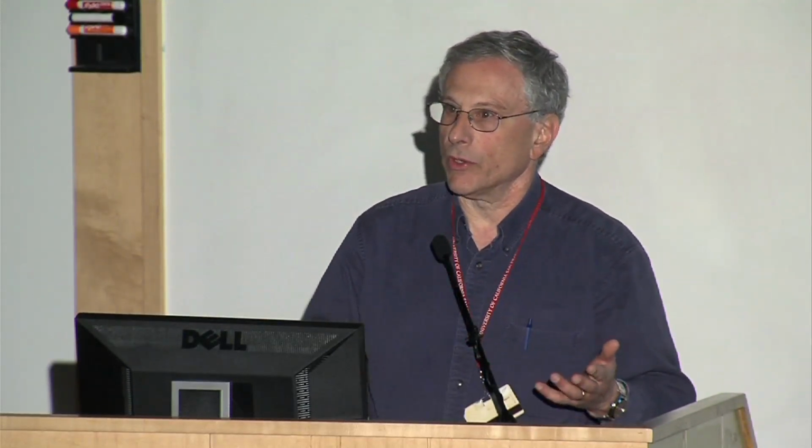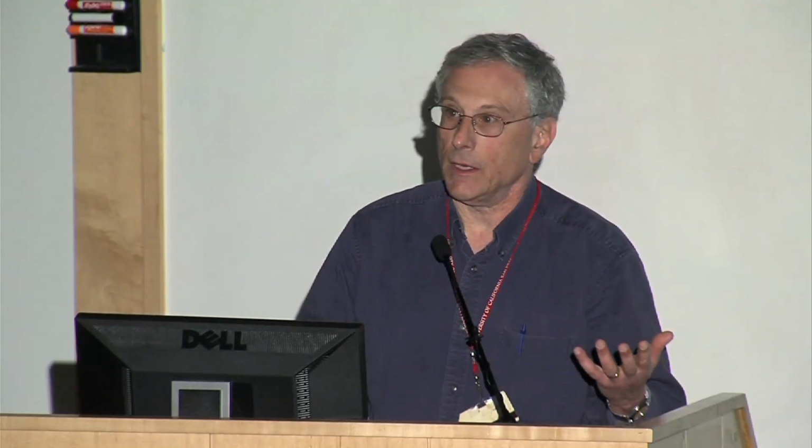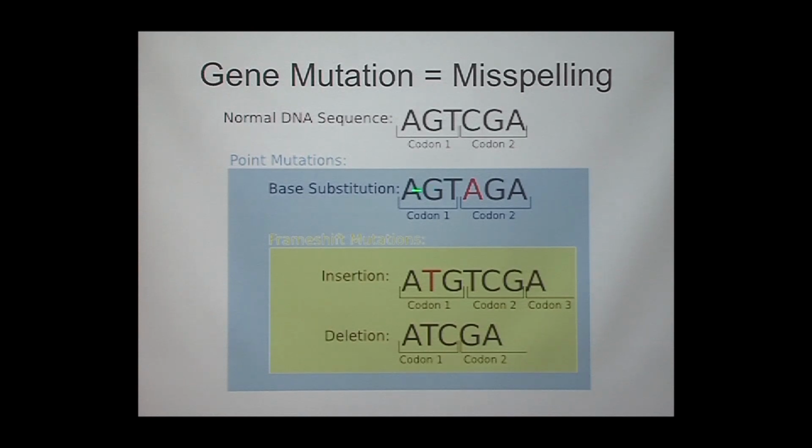Now, you can imagine sometimes if you change a single letter, for example, the word gray, G-R-A-Y, and you change it to G-R-E-Y, you haven't changed the meaning. So it's sometimes the case that you can change the spelling and it has no effect on the information content of that word or of the sentence. On the other hand, if you were to change G-R-A-Y to G-R-A-B, you've now really changed the meaning of that word, and depending on what sentence it occurs in, could really be quite disruptive to the meaning of that sentence. So that's one kind of change that we call a mutation.